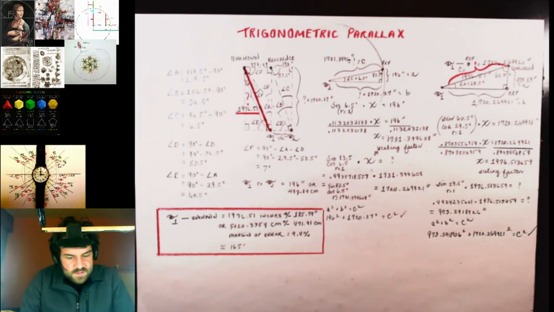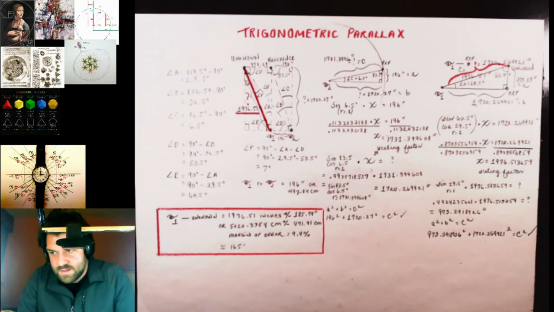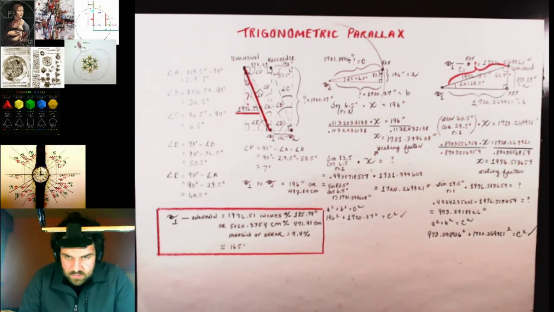I've seen other videos where they compute the parallax, and I come away from the video not having a single clue how they did it. They use tangent somehow, something or other, and they come up with the number. But I can't prove that they're right. With the way I did it just now, every single step is shown. So I absolutely know that this is the correct computation.